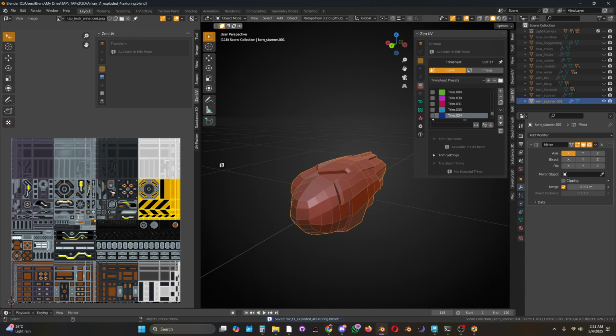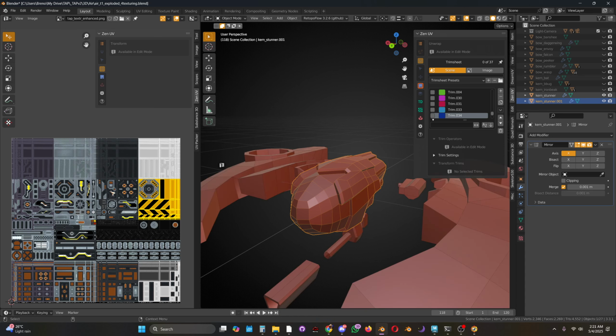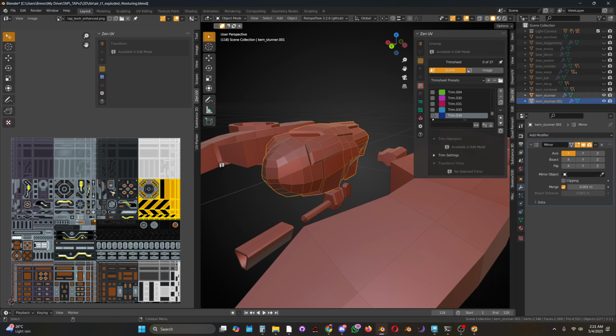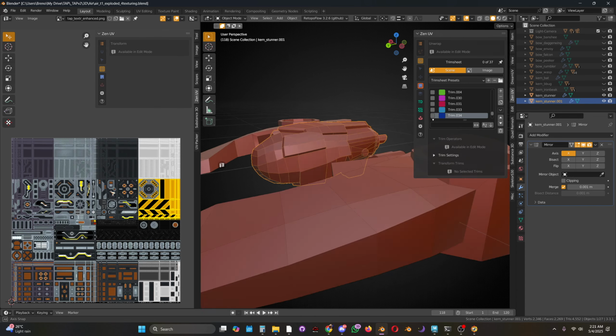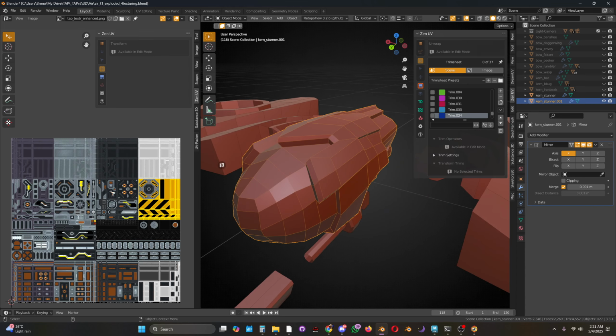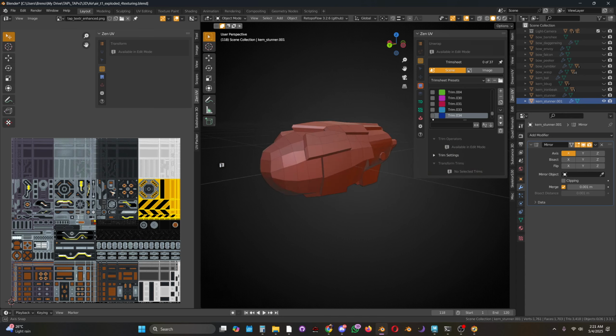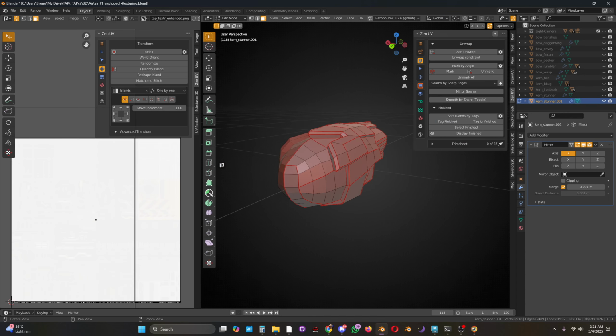Let me just get this merged back. Of course, I would do this part here. So instead of merging, let me just show you how it would work on this specific one.